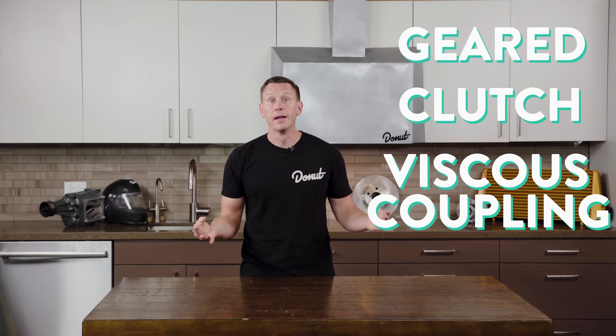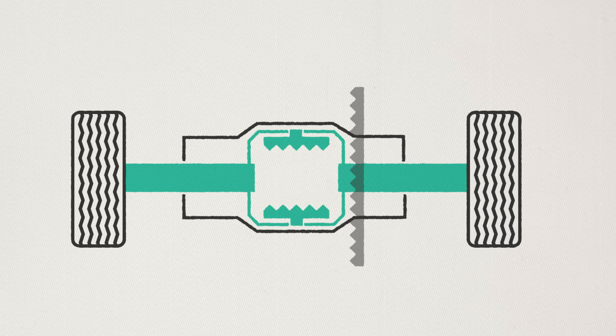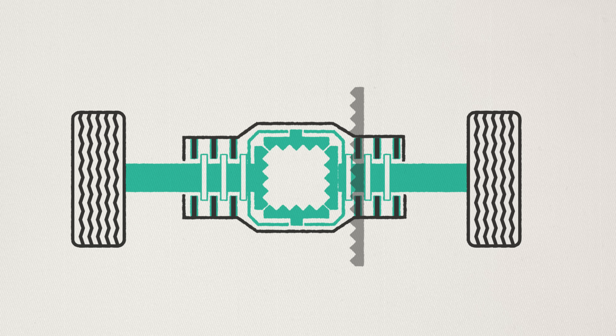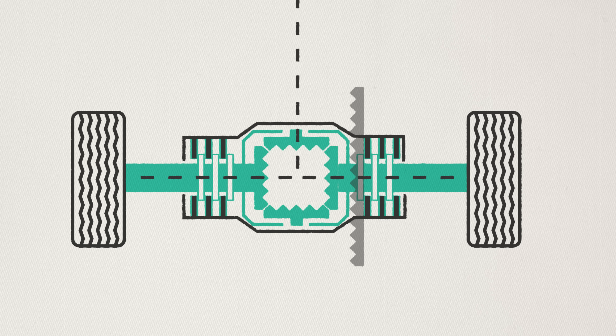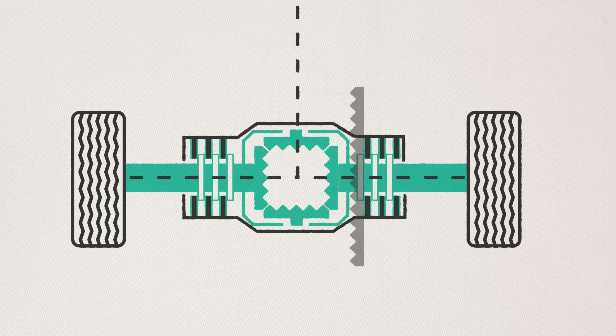When it comes to a limited slip differential, there's several kinds: geared, clutch or plate, viscous coupling, and electronic. Within those four major methods, there are other layers like wheel speed monitoring or torque vectoring. Clutch-type LSDs are probably the most popular. The spider gears sit between a pair of pressure rings fitted to the outer casing, and the side gears are fitted into the rings. A pair of clutch packs makes up the friction discs, and steel plates are fitted on both sides of the pressure rings. The clutch pack is pressed together, and the frictional force makes it move as a solid unit. But if one wheel loses traction, the engine power going to it meets resistance from the clutch pack, diverting energy to the drive wheel with more traction.